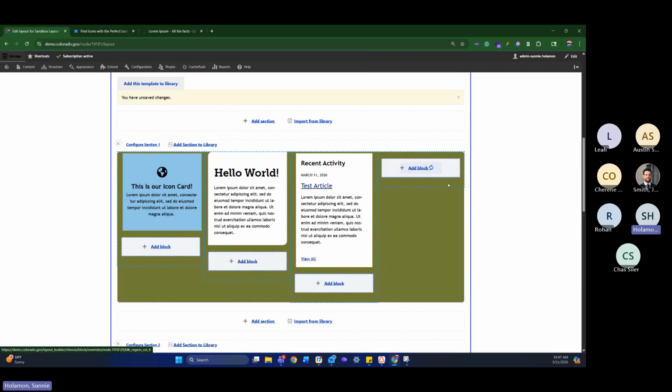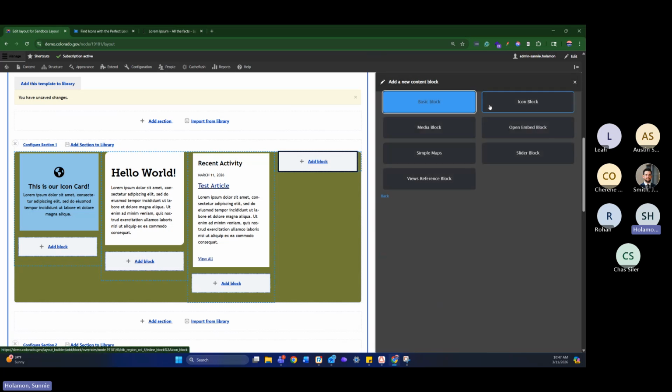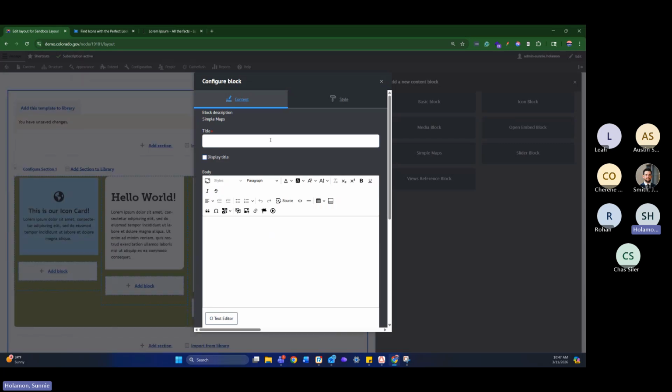Okay, and so we actually have plenty of time. So let's go ahead and fill this with something else. This is our simple maps card. So if you remember, we can embed maps using this. So for my title, I could say, this is our office. You can add body text as well. Come and visit us.